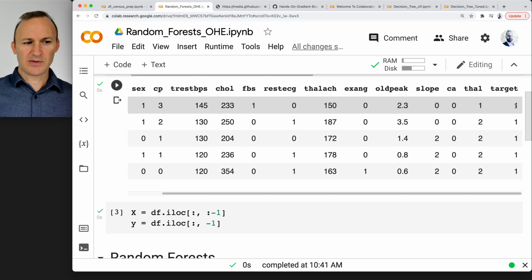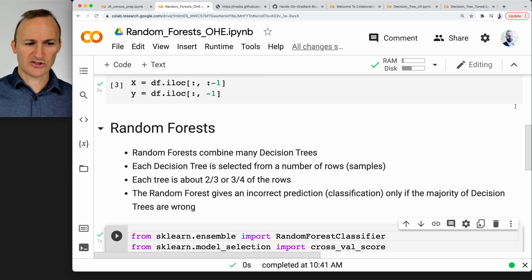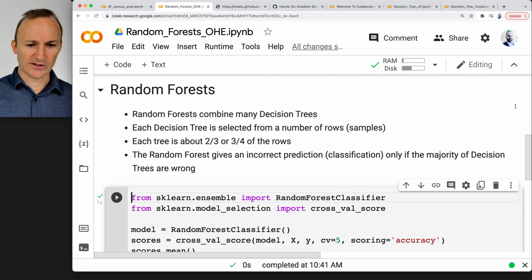Well, because we're only looking at 2/3 of the rows, you're going to get different splits and different decision trees. And some are going to predict 1 for that row and some are going to predict 0. But in the end, what the random forest will do is take the average really for regression. It's going to take the majority for classification. It ends up being the same. So meaning if, like, 70 of the decision trees predict 1 there and 30 predict 0, then it's going to predict 1. So therein is the big advantage. The majority rules with random forests. Okay, so that's just a little overview of random forests and how they work.